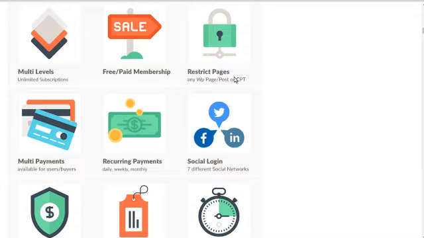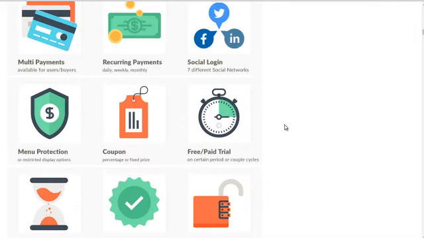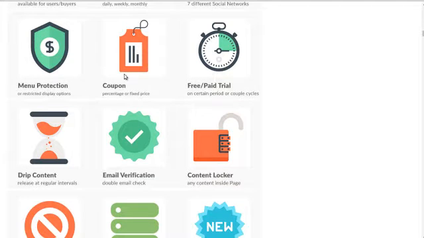Social login is not always required. That's an option that you can have, but that's always definitely nice to have. Menu protection, that should be basic so that you can have different scenarios where maybe the free level only has access to certain menu items versus the pay level. Let's say you have 2 pay levels. One pay level has access to different modules. So those different modules are different pages and different menu items.